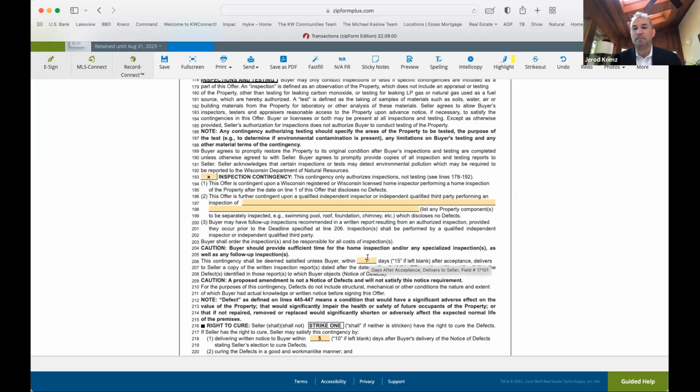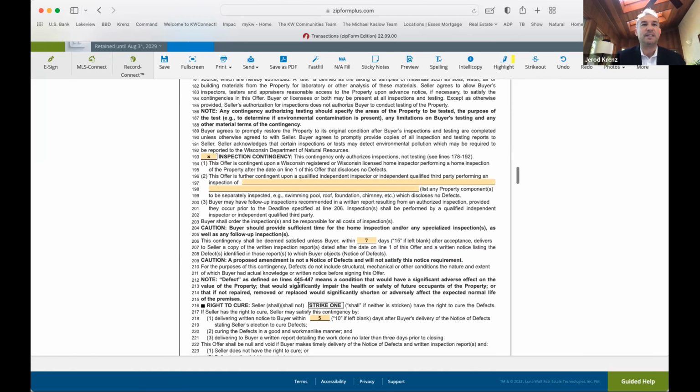Because if you give them an amendment and they do not respond, and they respond on day 8 and say, no, we're not going to do it, the home inspection contingency is still waived. So you got to make sure you get a decision by that deadline if you're doing it with an amendment. Which most people do because they don't want to kill the deal. A notice can kill the deal. Any questions with that?